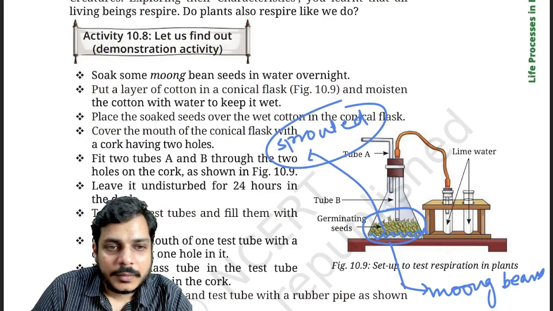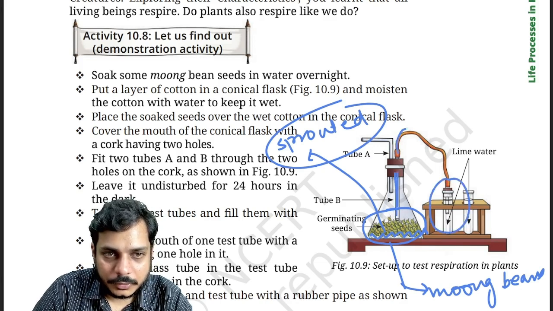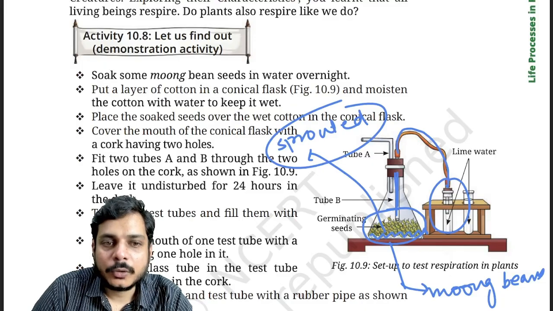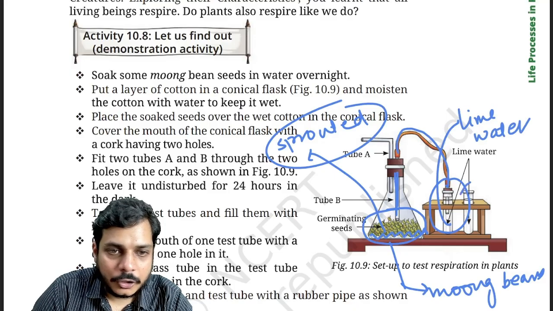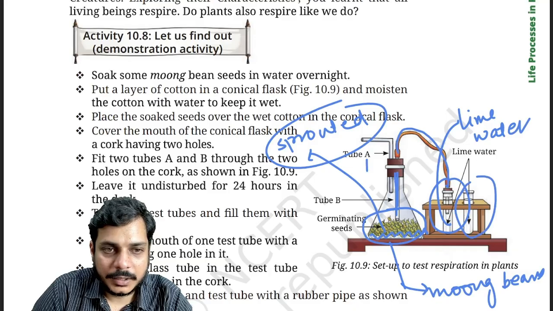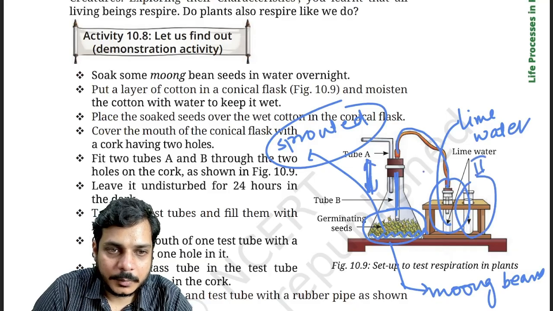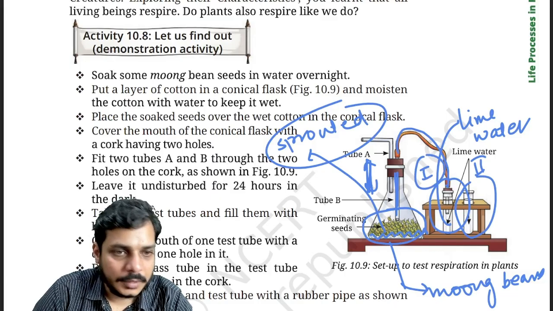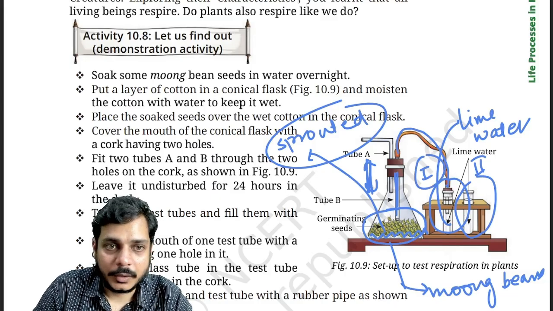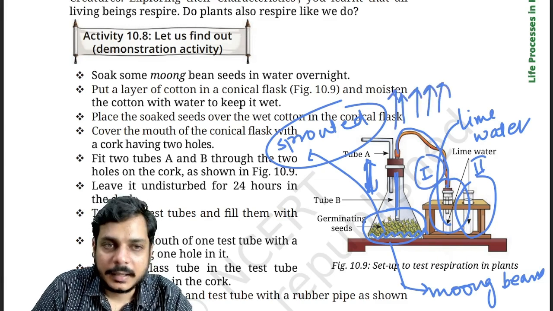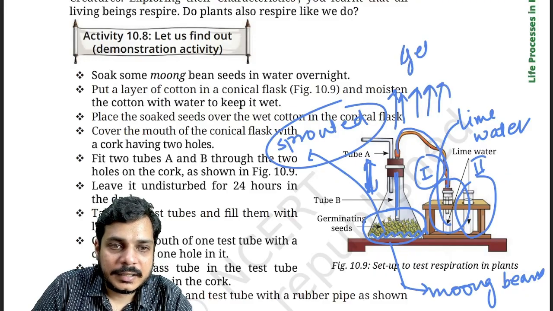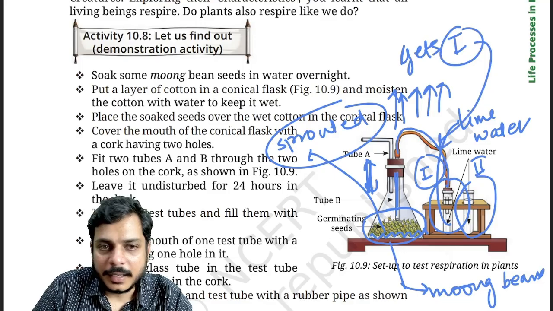Okay, now what do we see? There is a connection of this tube, and there are two tubes connected to this part. One is going directly into lime water. The content of this tube is lime water. What about the other tube? It is not getting anything from this beaker. From the first one, you are getting it from the beaker. Now understand this: if there is any kind of air release from the sprouted beans, it should get inside tube 1. Tube 2 is not getting anything.